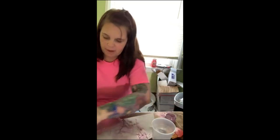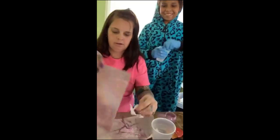And my daughter makes some epoxy for me. Nope. What color? What do you think is missing, okay?